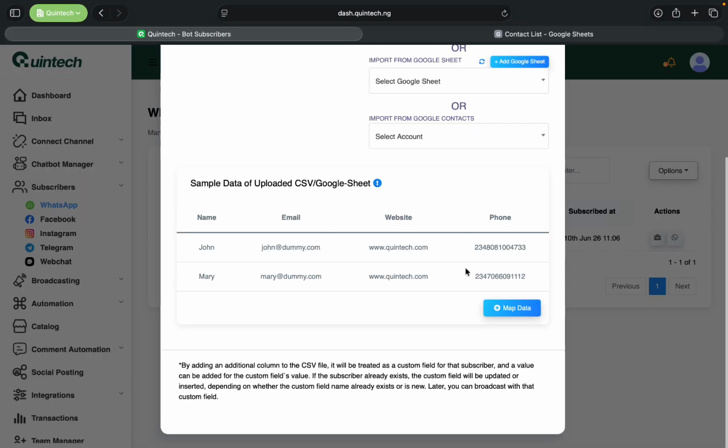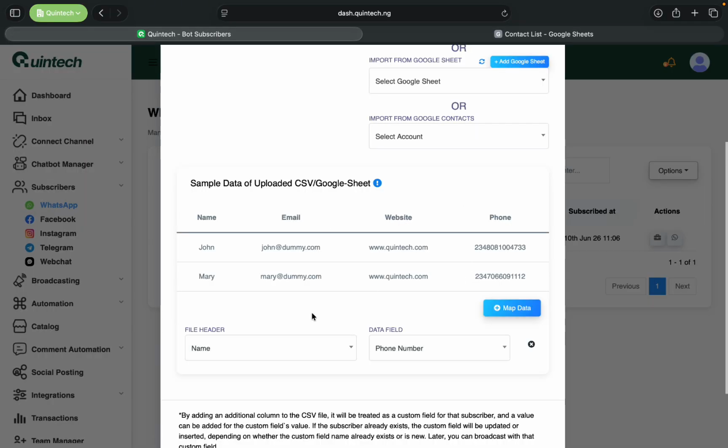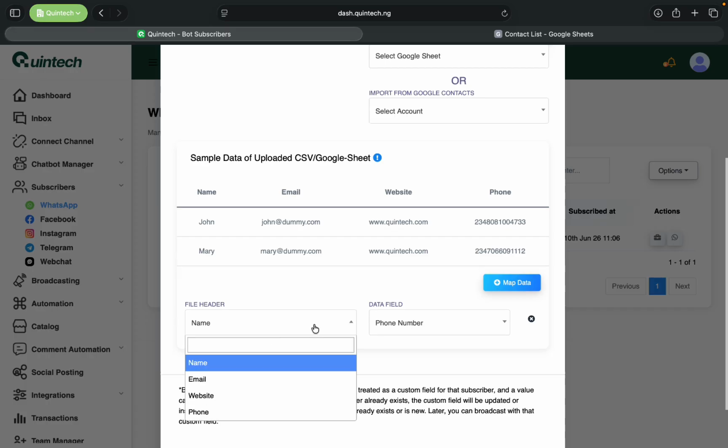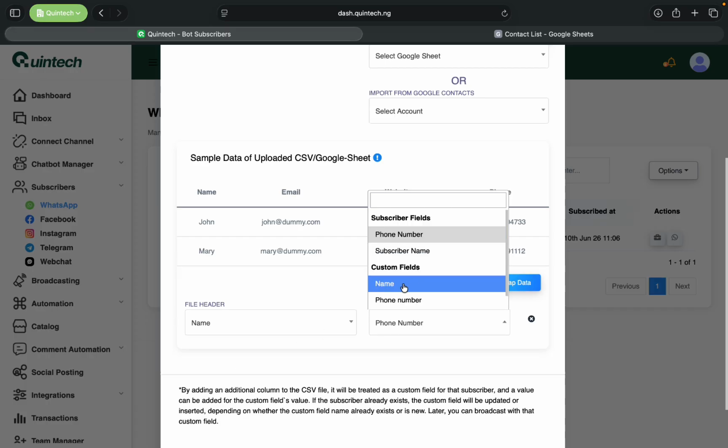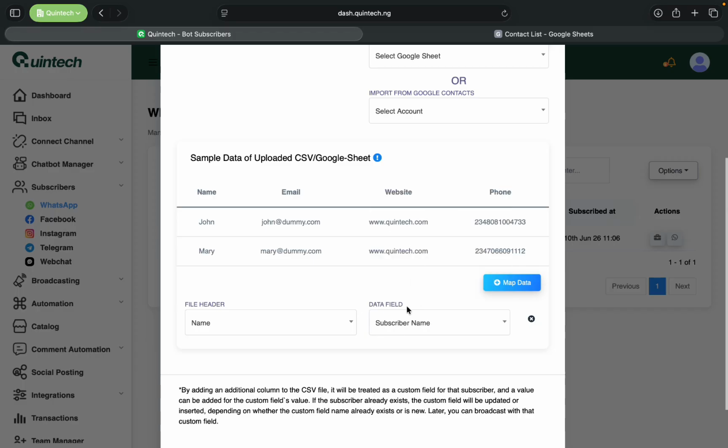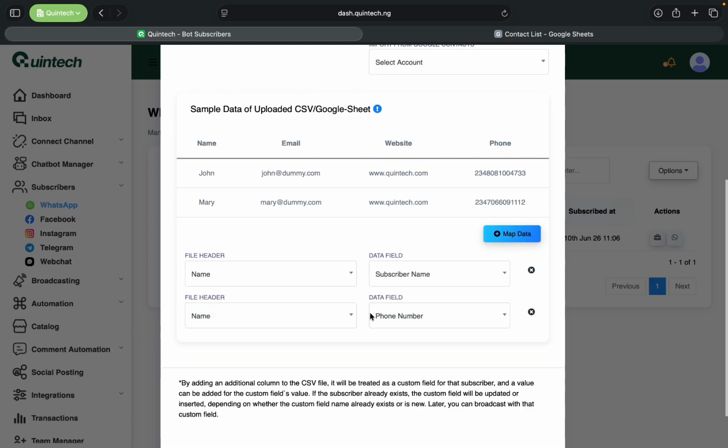Now let's go back here. Let's click on map data. Now for the name, as you can see here, we want to select name, or we can choose subscriber name. It's still the same thing. They are subscribed to us. And then we also want to add another data. We want to select email.